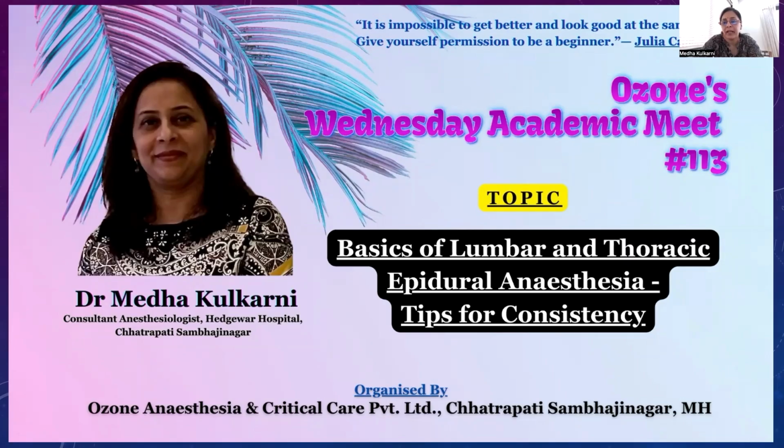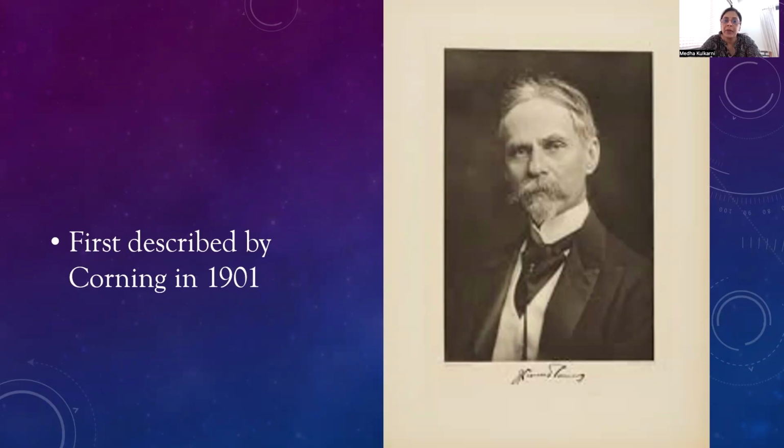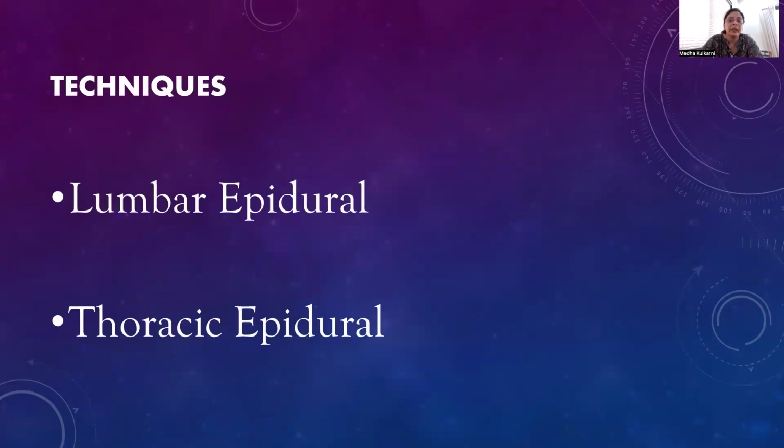Basics of lumbar and thoracic epidural anesthesia and tips for consistency. Epidural anesthesia, as we all know, was first described by Corning in 1901, and since then it has come a long way to become a very prominent feature in our day-to-day practice. So today we are going to consider the lumbar and the thoracic epidural in this talk.